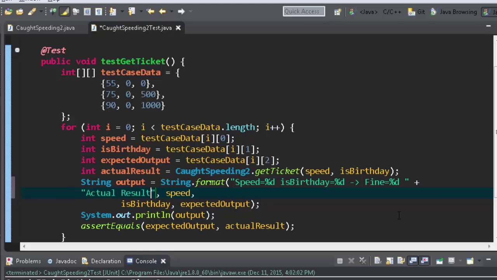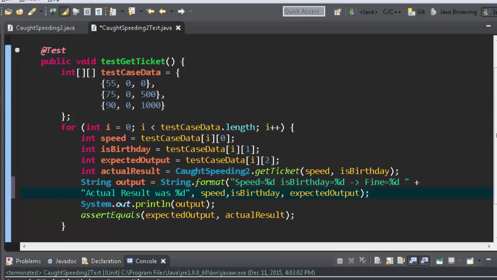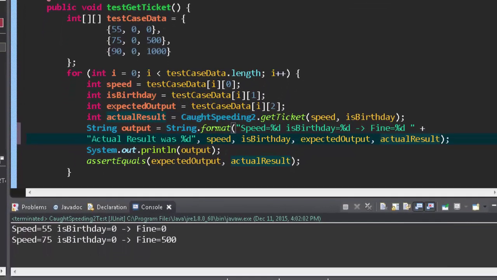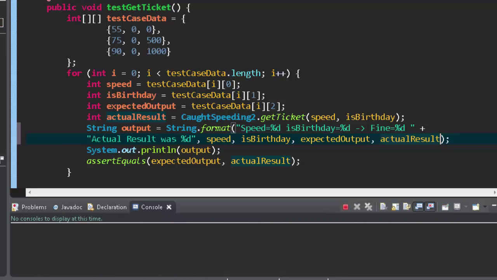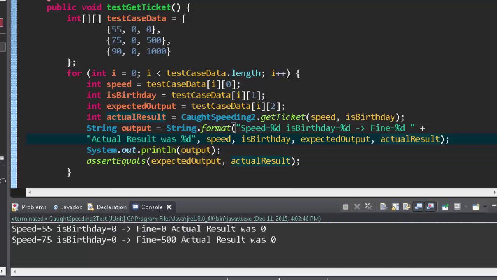Actual result was, and then we'll put the percentage d, and we'll clean this up a little bit. Now we run it. So we see actual result was 0, actual result was 0. So here's where it hit. So now we've got some of the output.